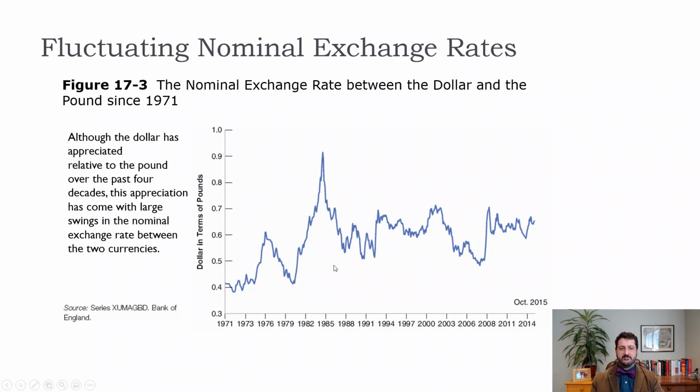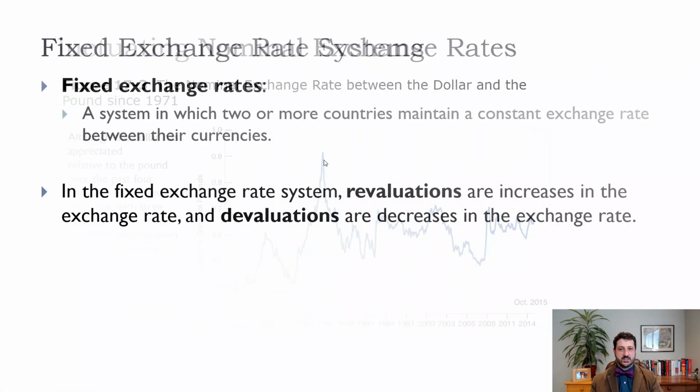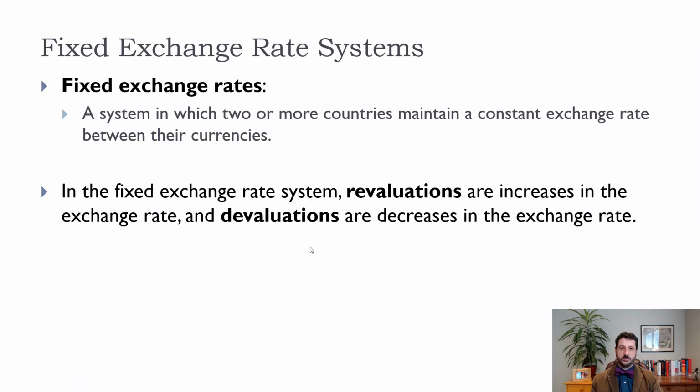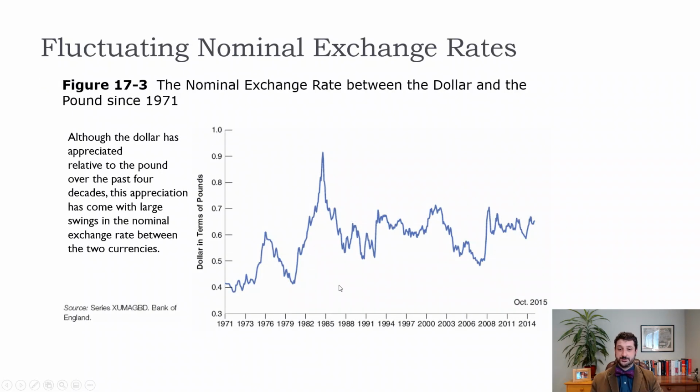So it varies a lot, and this is one reason why you don't want to use nominal exchange rates when you're thinking about adjusting GDP or GDP per capita, when, say, comparing the United States and the United Kingdom. GDP per person didn't change by more than 2 times between 1980 and 1983. But there was this big exchange rate appreciation from the U.S. point of view.